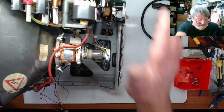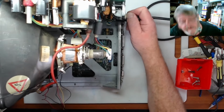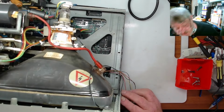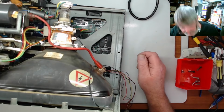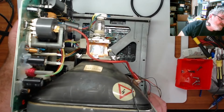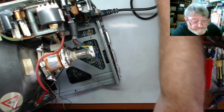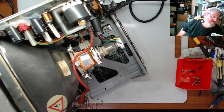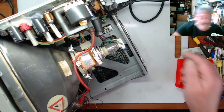As I said, this is all back together now, so I will plug this in, power it up, and we'll see if we get anything on the screen. If I do, I'll reposition this so you guys can see the screen, and we'll see what happens when it powers on, okay? So we'll give this a go. And yes, we do.